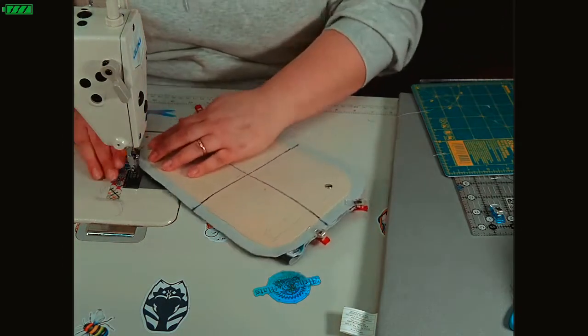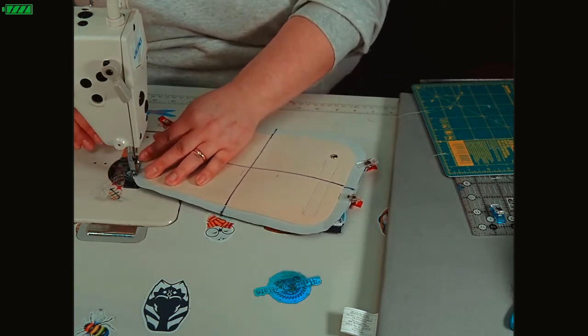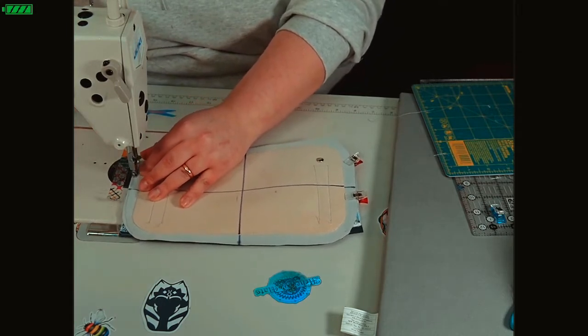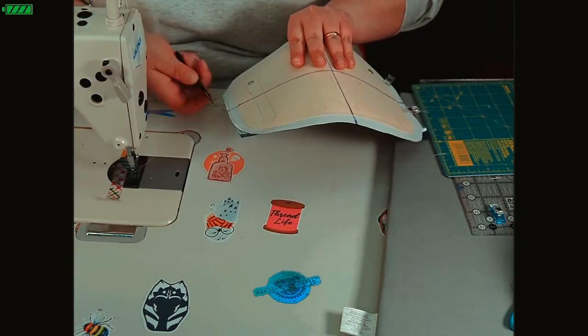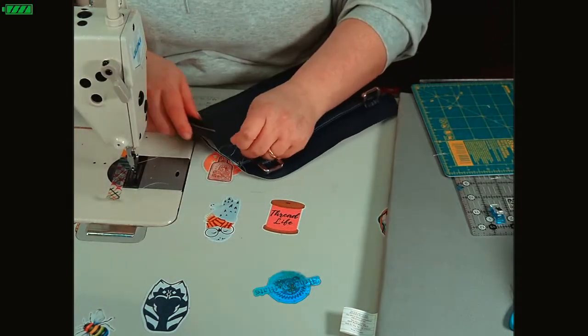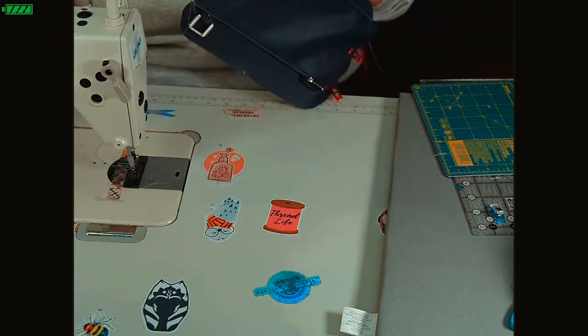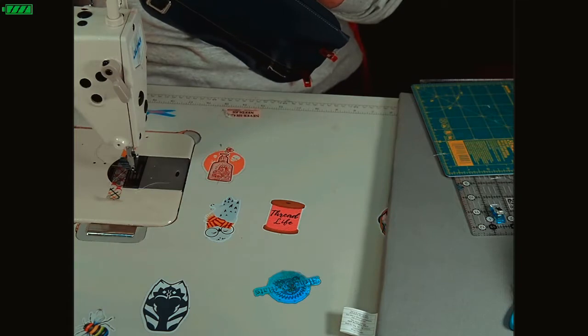So what I do is I go from the wrong side and then I just baste it. Sometimes that doesn't work. See how that didn't get tacked down? I'm going to re-tack that. But I'm going to trim that off.